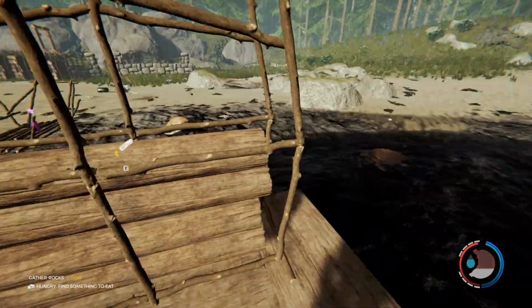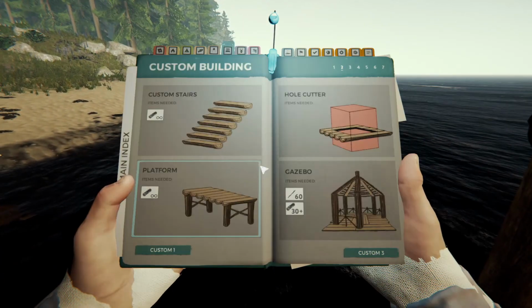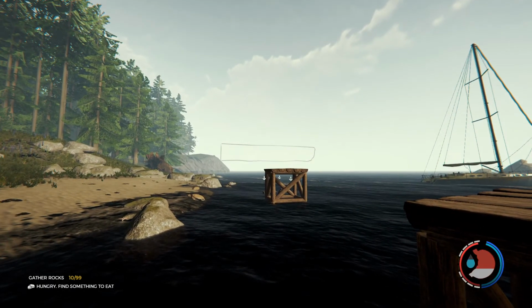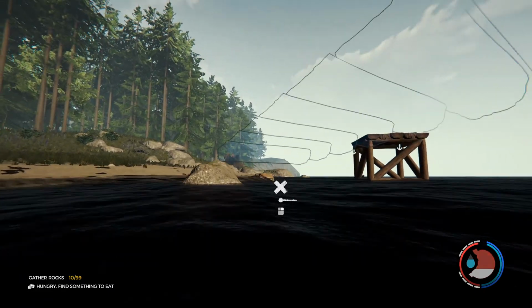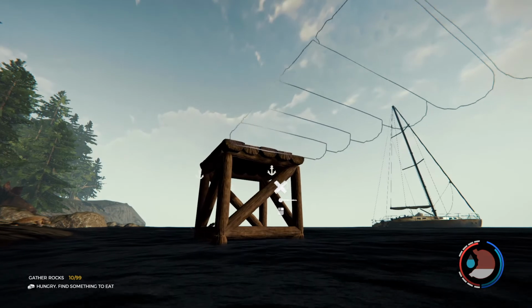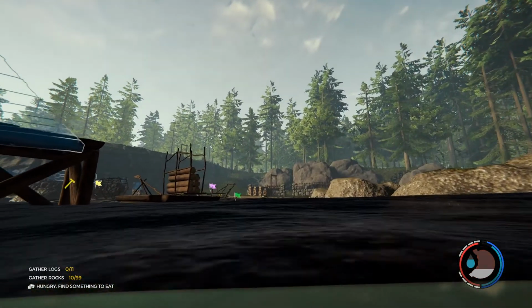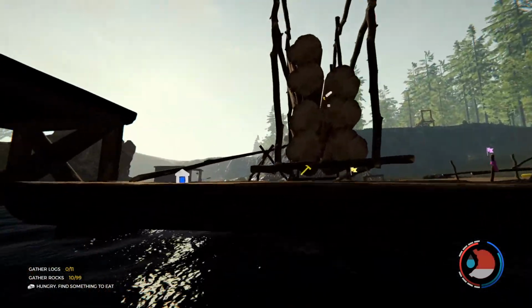Right, now what we want is a tree bridge. Can I do it from here? And can I do it straight? I can, wonderful. These are generally usually pretty cheap. 11, not too bad at all.